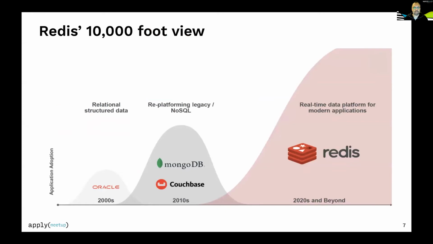But I think if you take one step back and look at this pattern, 20 years ago the most adopted database, what everyone would expect from a database, was a relational database, and obviously Oracle, IBM, and Microsoft were the leaders back then. Then 10 years ago, with the boom of NoSQL and all the other solutions, you would have seen MongoDB, CouchDB, even Elasticsearch, Cassandra. You will see all these NoSQL and document databases popping out.